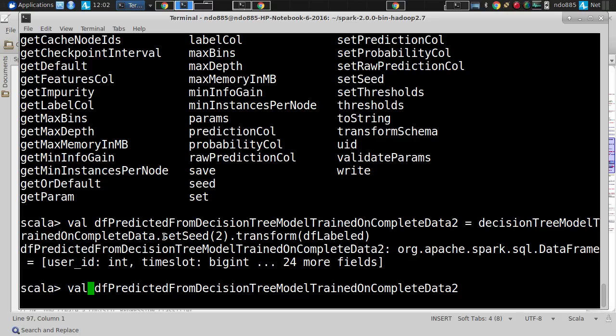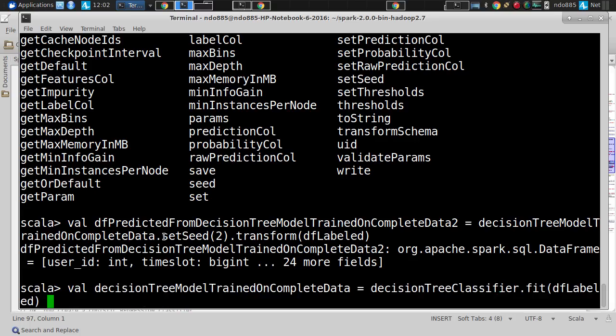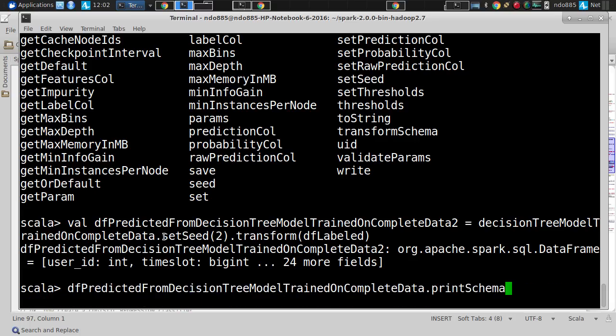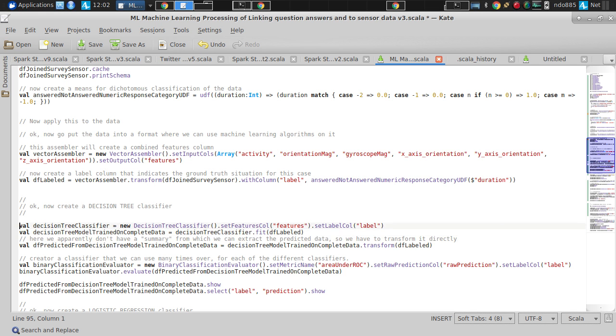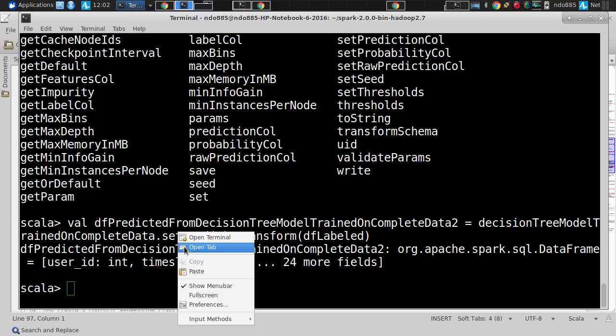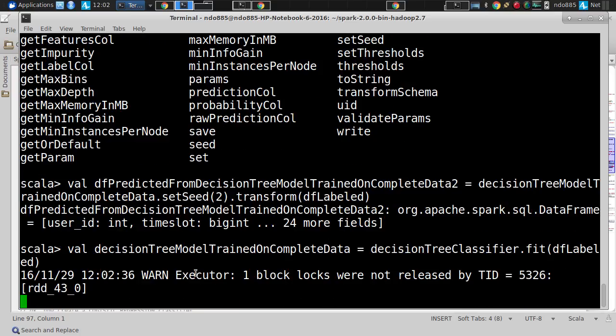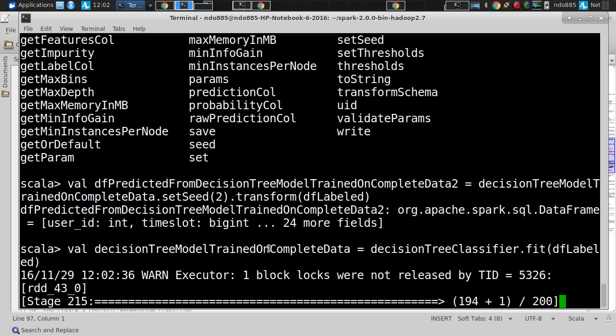Sorry, what am I doing? No, sorry, what I meant to do is refit it, not to arrive at a new model. So here we go. What I meant to do is to do decision tree classifier here. Boom. Oh no. Okay. So what I meant to do is to do a different classifier here, so I could compare the results.